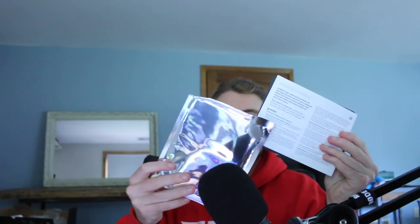Okay, I just opened up another little thing, and there's more thumbsticks, triggers, one of the SCUF keys. Here's another little package that I just opened that looks like a booklet, some stickers, and the whole instruction guide right here, controller setup. And you'll find a ton of stuff right there.